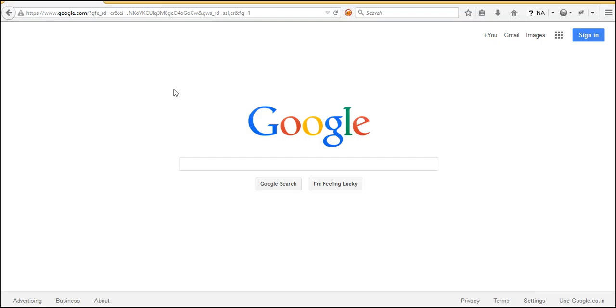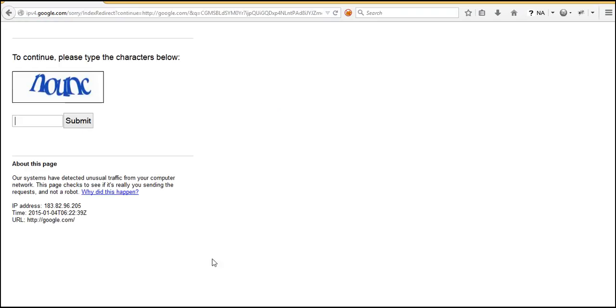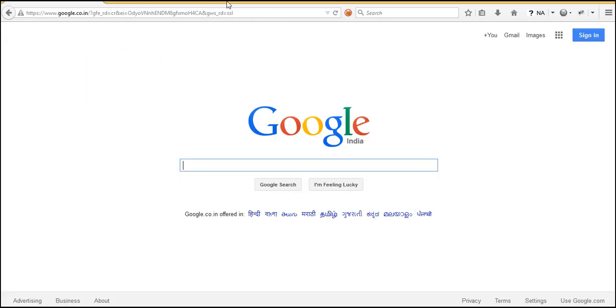Okay, so now I'll try to give google.com, and let's submit. Our system has detected unusual traffic from your computer.